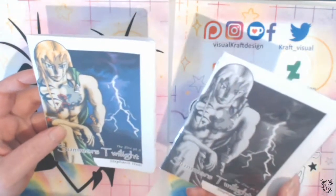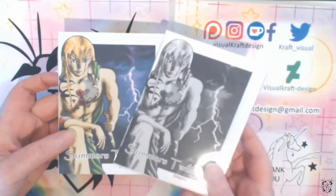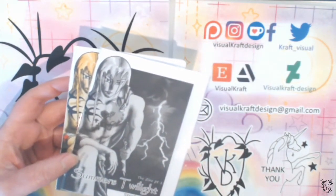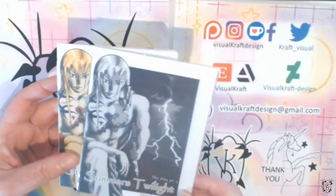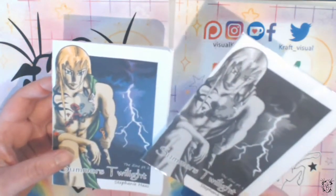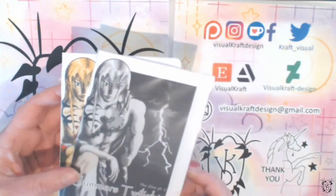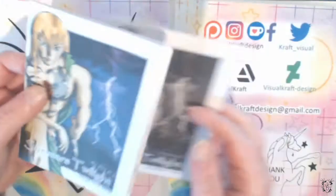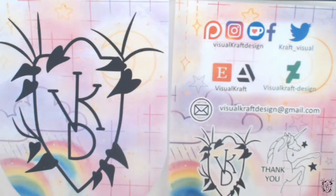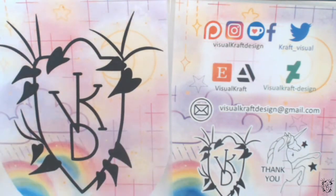Also ready in my shop is Summer's Twilight — there are two zines in that series. If you DM me, you can get both for ten dollars, otherwise buying them singly they have different costs due to the number of pages. It's been most of my childhood creating the story for Summer's Twilight — we basically ran out of books to read and decided to make our own, so that's where it came from.